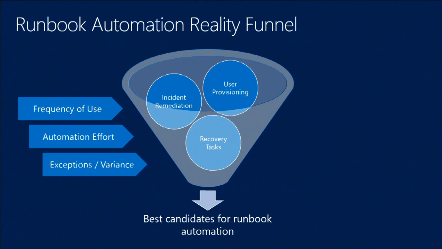So how many variables are there in this process? Is it something we can repeat? Can we replace a human with a machine every time? Sometimes yes, sometimes no, and we want to sort that out before we get started. And as you're reviewing those processes, it's really important to make sure that the process is a good process. You want to have the people in the room that are familiar with that process and that we're all in agreement. Because if your process sucks outside Orchestrator, it sucks inside Orchestrator too, only faster.